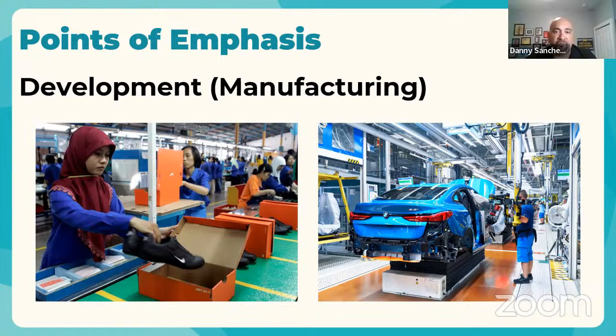A lot of manufacturing that happens in the developing world, in the poor world, is going to be textile based, and the type of industry where the biggest expense is going to be labor. And companies like Nike, which you see on the left, build factories in countries like Indonesia and pay workers a few dollars an hour, and then turn around and sell those shoes for a couple of hundred dollars in America. That's a lot of what manufacturing looks like in the poor world. It's these transnational corporations taking advantage of them and basically paying them next to nothing for a product they're going to charge a premium for once it gets back to this side of the world.